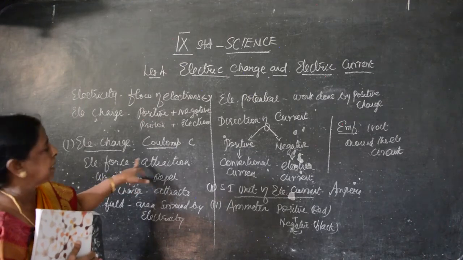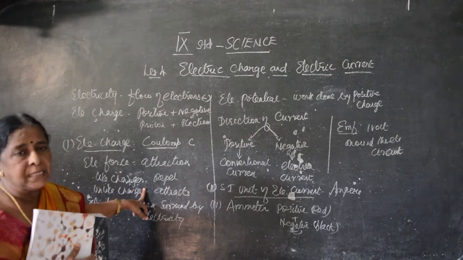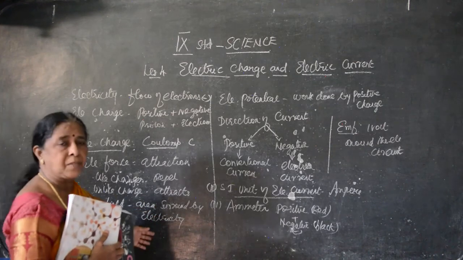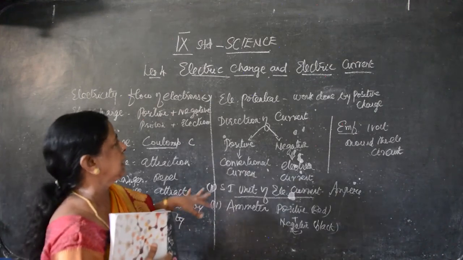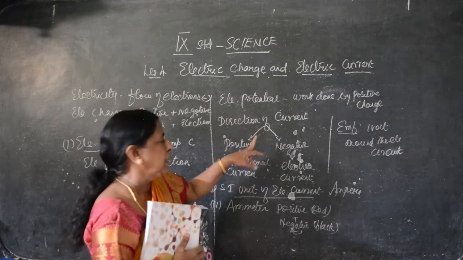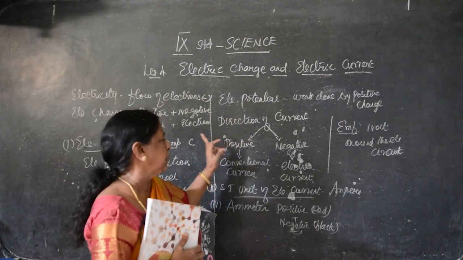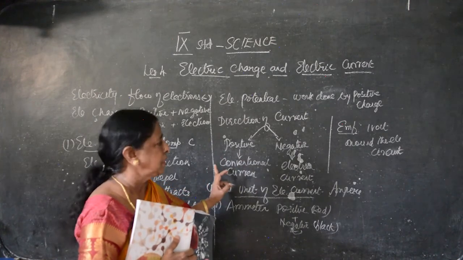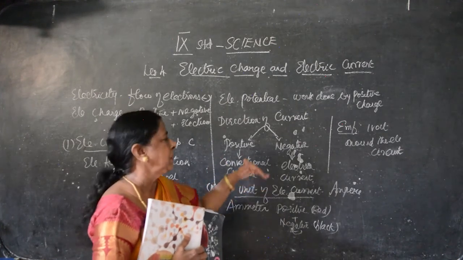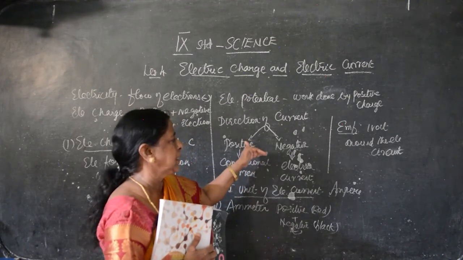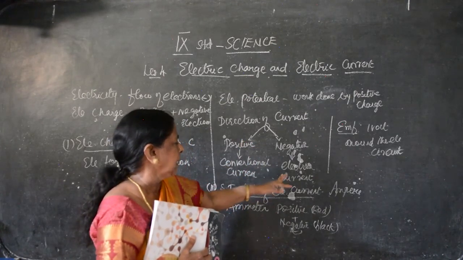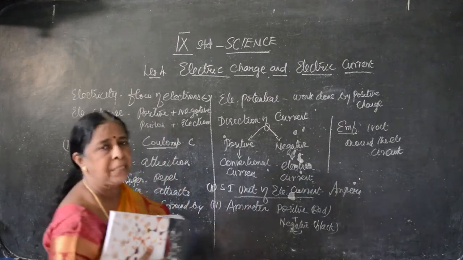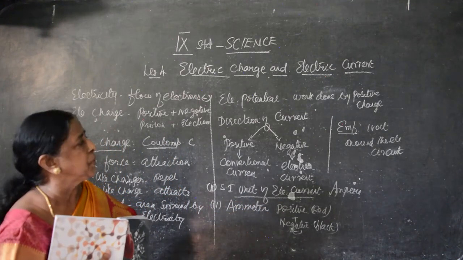Electric force is the attraction of positive charge. Generally I say like charges repel, unlike charges attract. Electric field is an area which surrounds the charge. Then we have seen electric potential. What is the old belief? The flow of protons, that is positive charge, is electricity. So that is known as conventional current, correct. But at present we find that only the flow of electrons is electricity. So that is known as electron current. And we can find out the unit of electric current by using an ammeter. Okay. Thank you children. We will continue in another class.